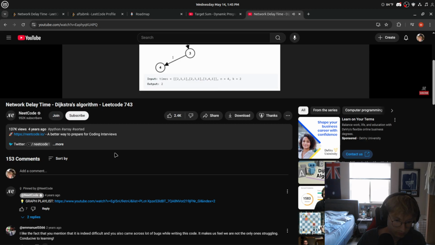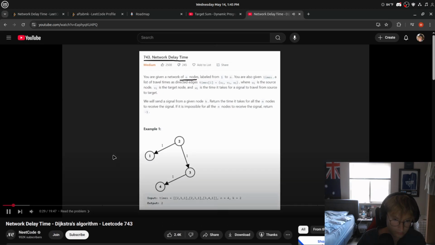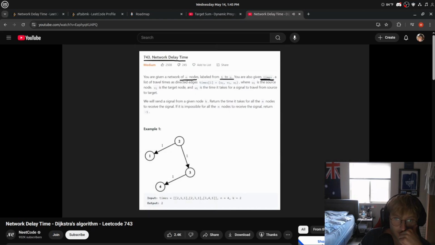We're given a network of n nodes labeled from 1 to n. And we're also given a list of times. The times are going to be our edges. So it's going to be directed edges. So a time is a triple value. The first value in this triple is going to be the source node. So for example, this node 2, the second value is going to be the target node. So for example, 1 is this node. And the reason it's a target is we can see that there is an outgoing edge going from 2 to the 1. So every edge is going to be directed, right? We can see there's a directed edge there, a directed edge here.